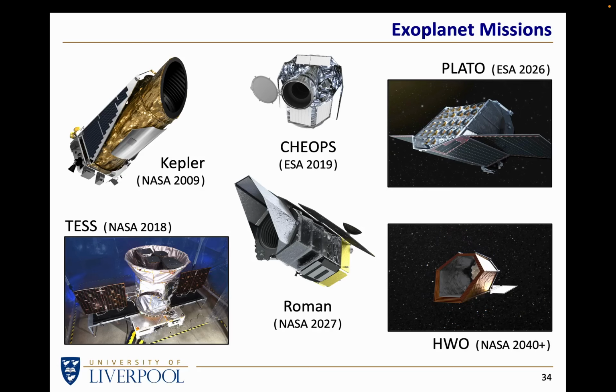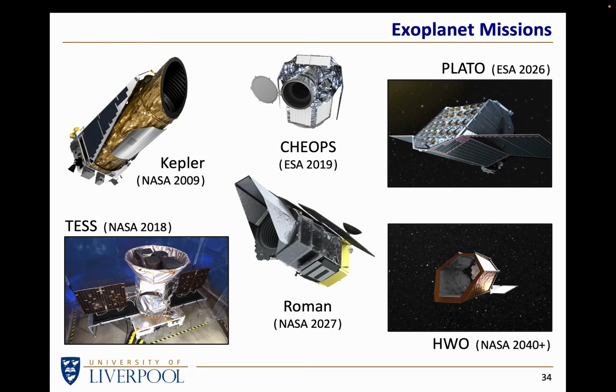And you can see there's more things coming online. There's an ESA mission in the top right there coming online in 2026. The Nancy Grace Roman telescope in the bottom there coming online in 2027. And this one in the bottom right is rather fanciful, this idea of following up anything we find in the next decade or so, following up to see if we can find more information about any worlds that are out there that are habitable in the sense of similar to Earth with similar conditions to Earth. And HWO stands for the Habitable Worlds Observatory. But that's not until perhaps 2040 or so.